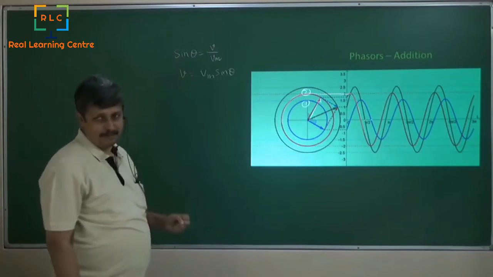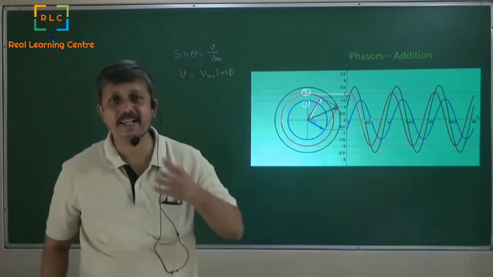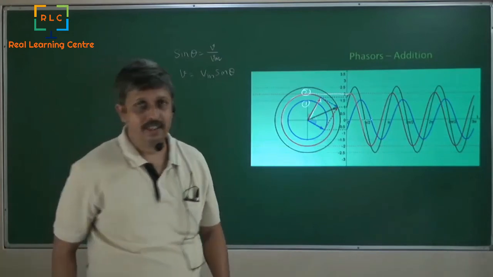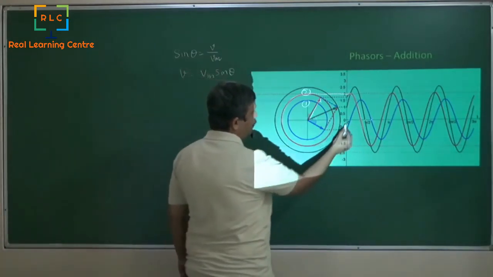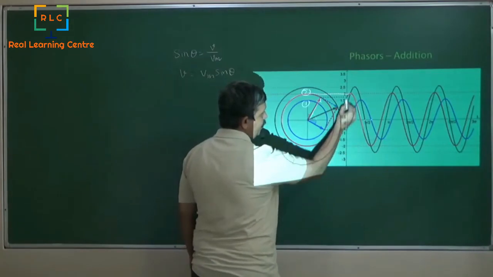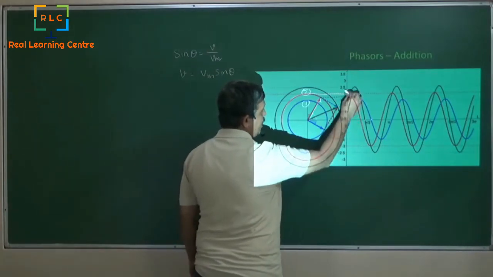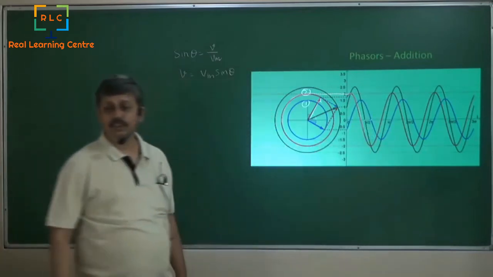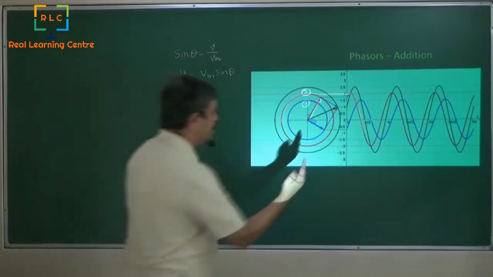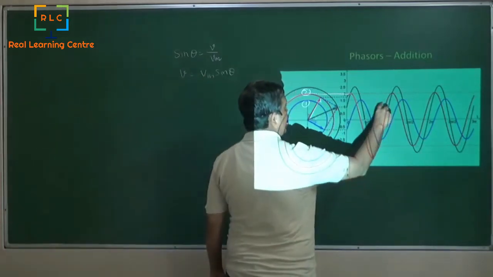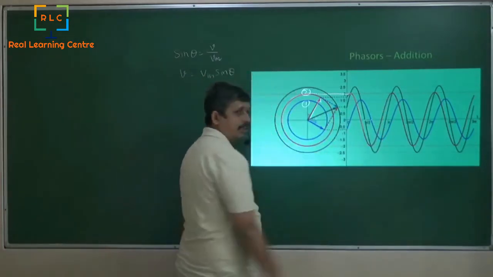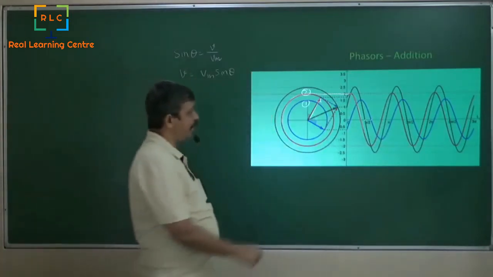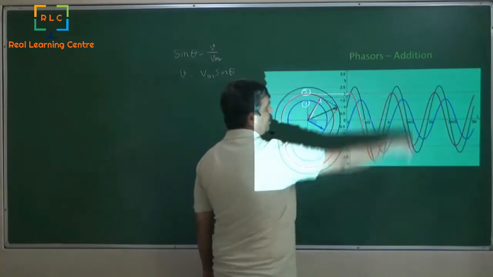If both of them are applied somewhere in the circuit and you want to add those waves, the way to add them is, at every point, you take this value and the corresponding value here, add them and draw the next one. You keep doing that at every point in time. You take both of them and add, and whatever value comes, you write it as another point and then join all the points later. And it so happens that when you add these two, you will get the other wave.